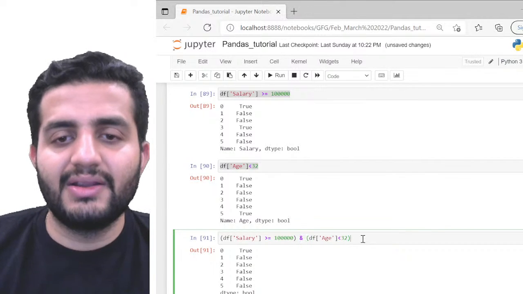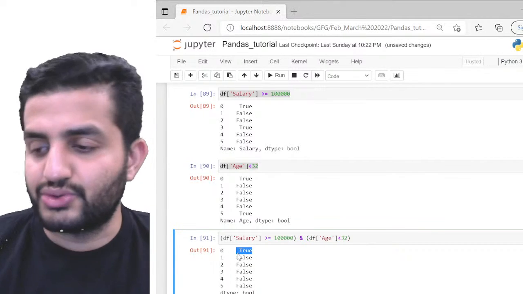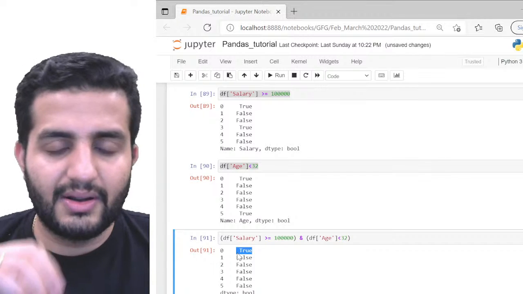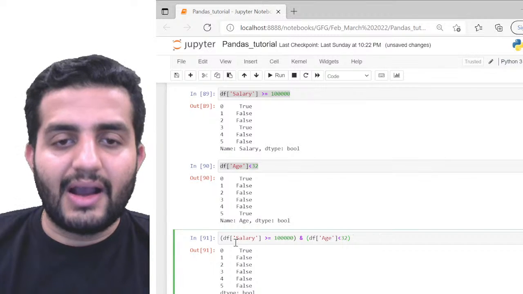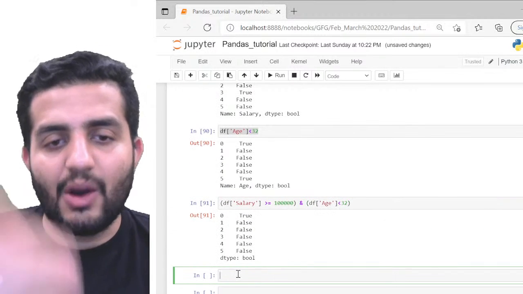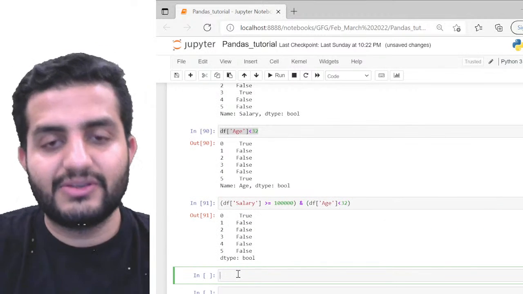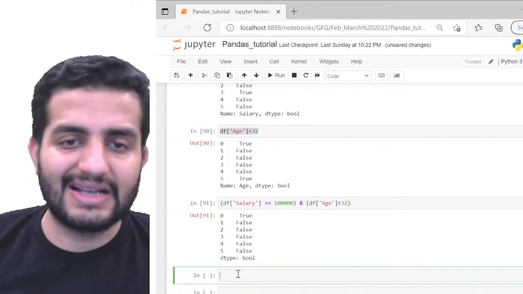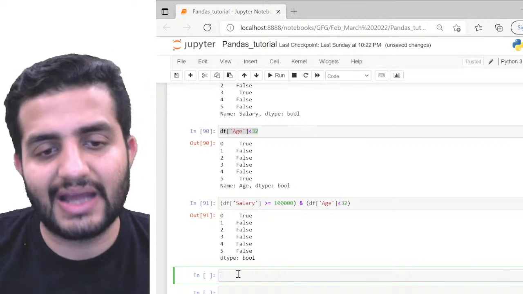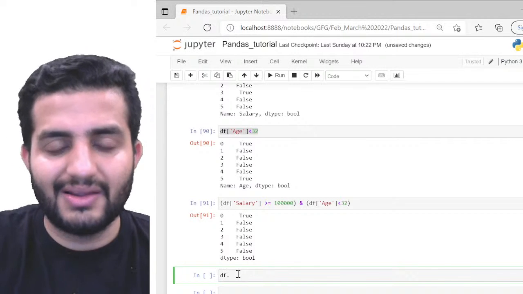Now once you have done this, you can see this is pretty much true. So I have this code logic, and this is the index where the values are true here. Now coming back to the same point: how do I filter out the rows? We always use loc and iloc. But in this case, since we are not passing the indexes, we are passing the criteria or the condition directly, so we have to use loc, not iloc.